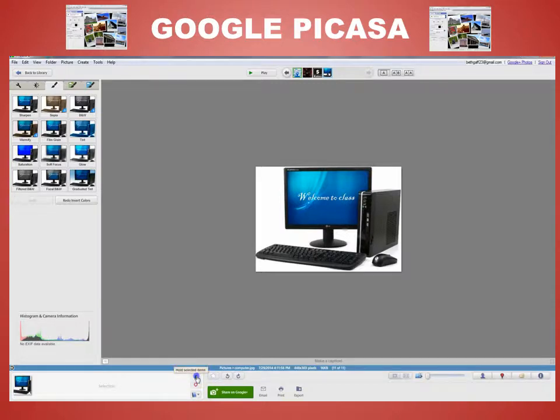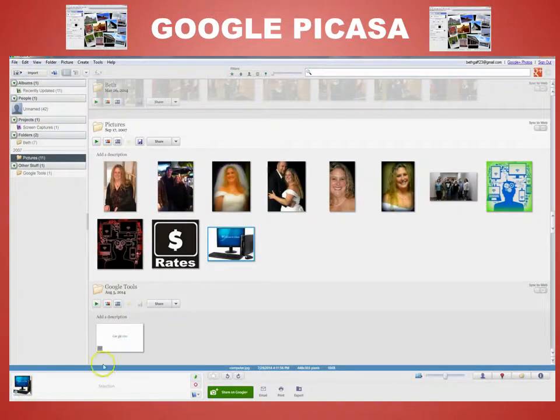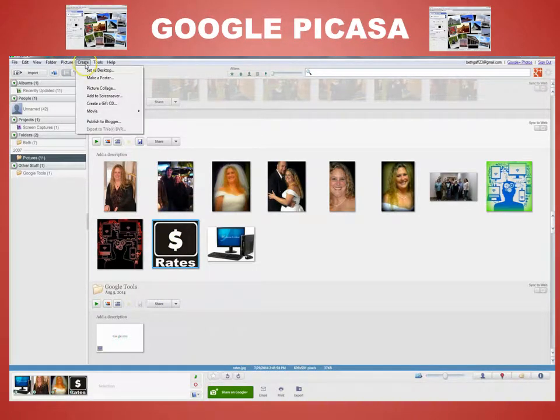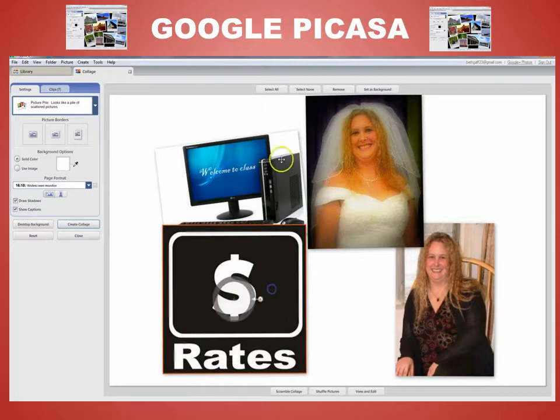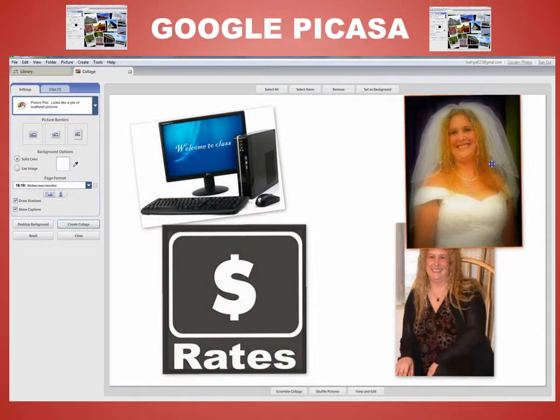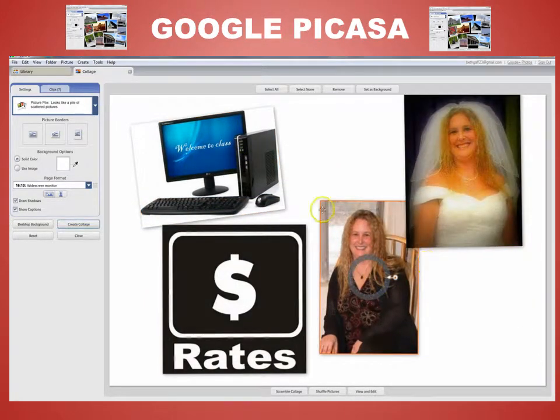I could pin this picture if I wanted and go back to my library and notice how this is still pinned. And maybe I want to pin this picture, and maybe I want to pin this picture. And from here I could go up to create and I could create a picture collage, and now it has all those pictures that I chose and I'm able to push them around and so forth and so on.